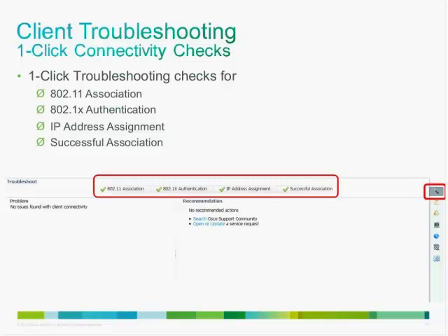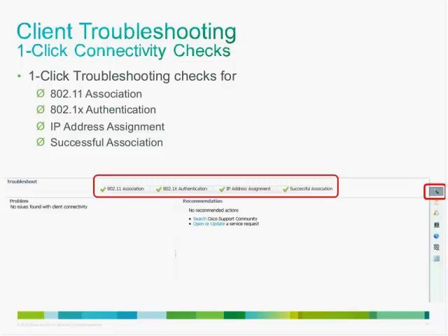For that, we have a workflow that can be used right from within the end users, where you can click on the client and click on Troubleshoot, and it lands you directly where you can say, okay, is this client associated? Do I have him authenticated? Does he get any IP address? Maybe sometimes the DHCP pool is all full and you don't get any IP address, or maybe some other things may be happening. So where is the broken link here?